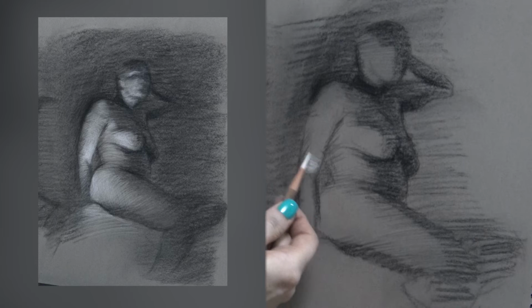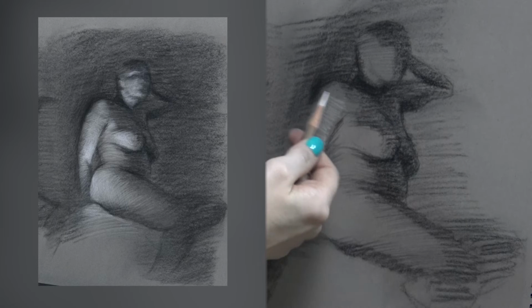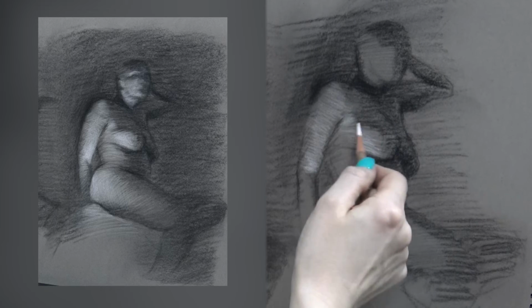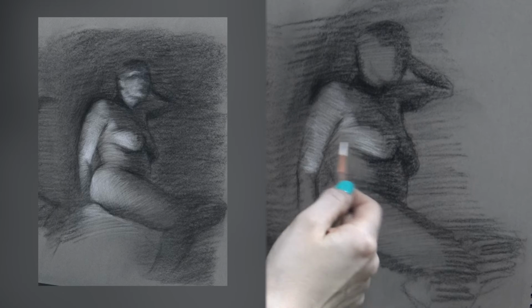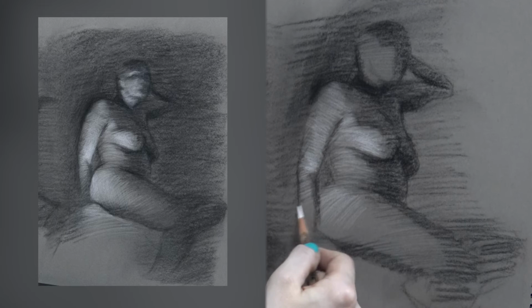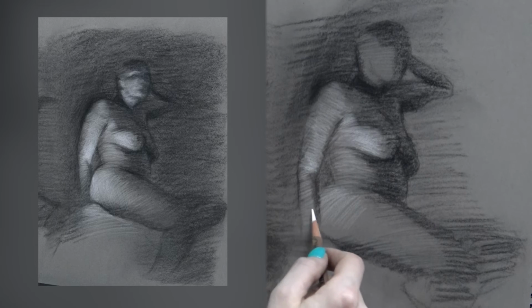Also notice that I have let the outside boundaries disappear in some places, which is really important if you want to create a moody and atmospheric drawing. So in the end, that elbow that is going away from us, although it is currently outlined, I make it disappear into the background. And this gives you a great feeling of depth.